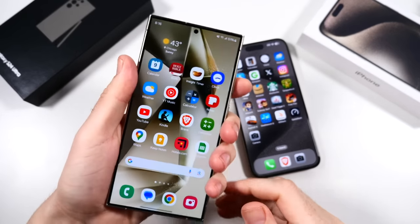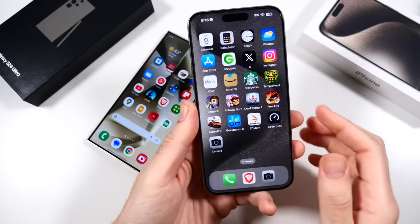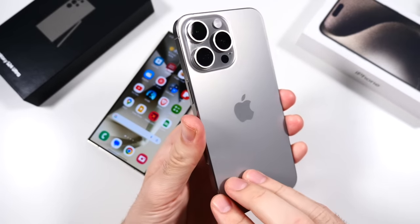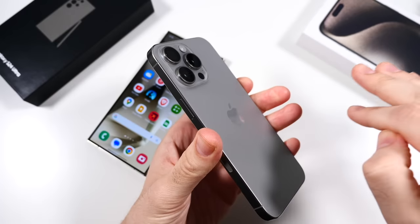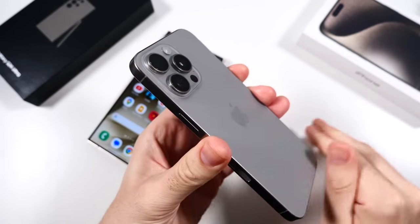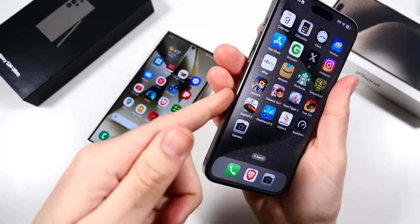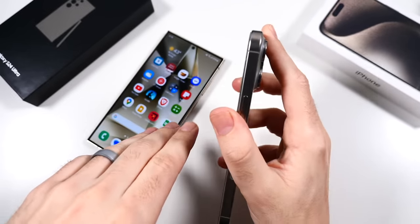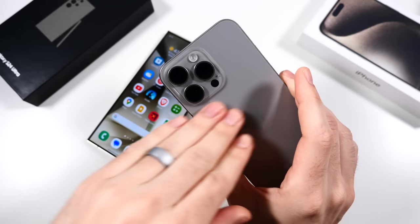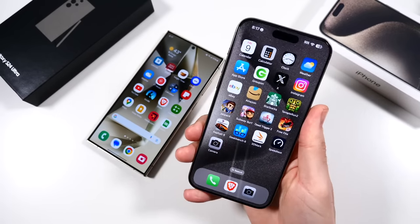It swallows up your hand for sure, but with a case, the S24 Ultra can become quite a brick in your pocket. I feel like the iPhone's design is more reminiscent of the Samsung S24 Plus — or vice versa — but the iPhone is a more comfortable hold. At the corners, that feel in the palm, it just kind of slips in very nicely. It feels very nice, clean, classy, and elegant. The overall look and feel is not that different.